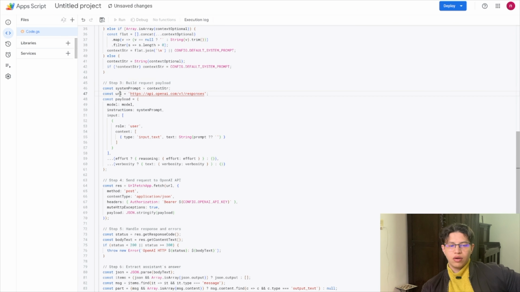You know, making a call to this URL. Yeah, and also this is something useful that might be important to mention. As you can see, in the previous models the endpoint was completions, chat completions, but now I'm using here responses. So that's something that might be important.